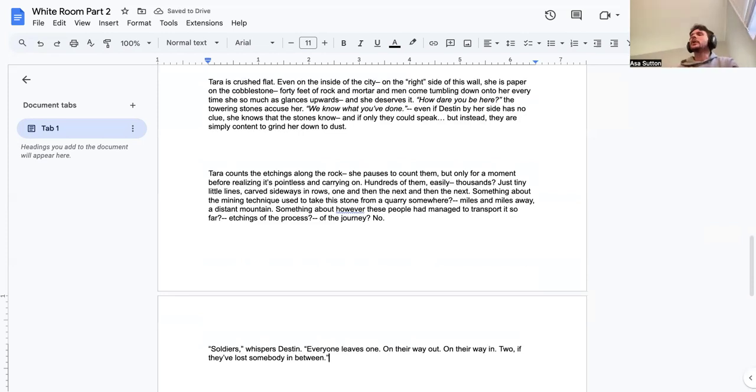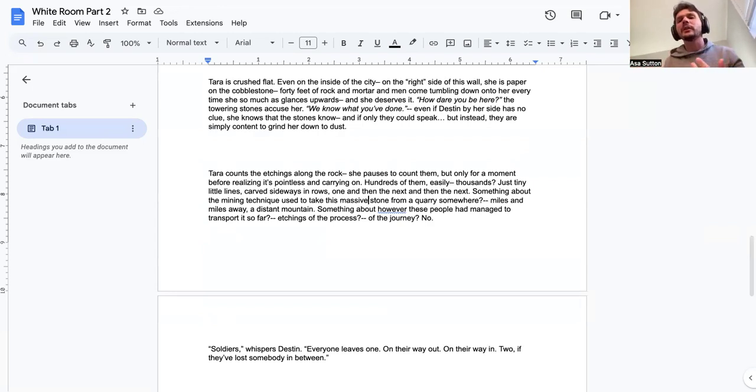Right. And so we're not talking about the height of the wall. We're not talking about the width. We're talking about a little detail, something that actually has nothing to do with the dimensions of the setting or the grandiosity or the architecture, just a little human relationship. But what's in here? Something about massive. Yeah, let's take that. So what we're doing is I'm not talking about the process of getting the stone here, of mining out something so large, of carrying it such a long distance. So again, we have a feeling of majesty, but what we're fixating on are these tiny little carvings that have a human root.